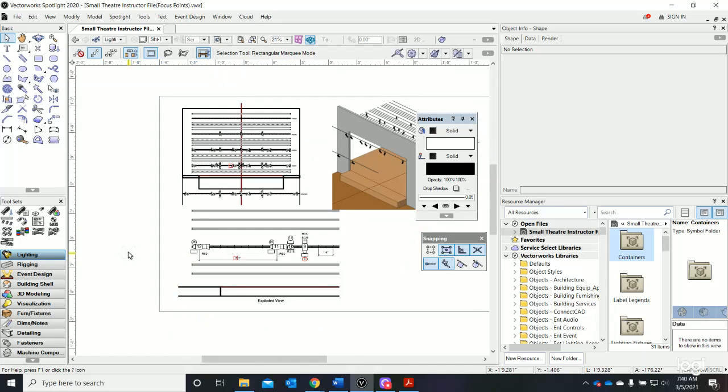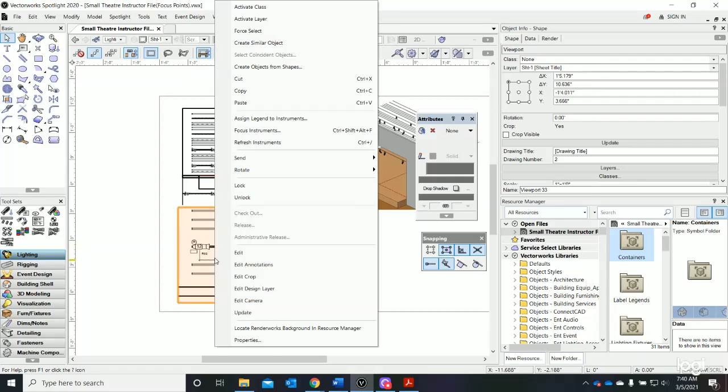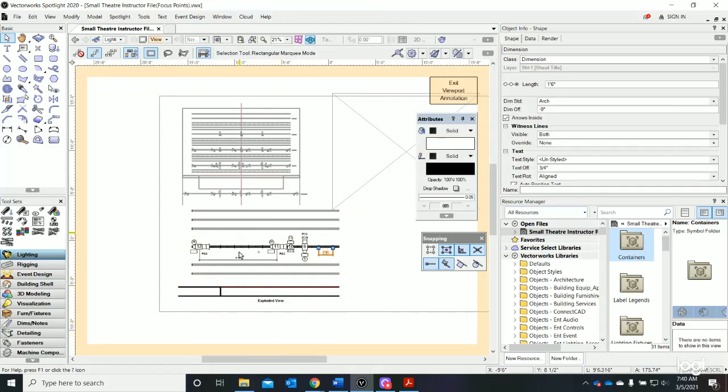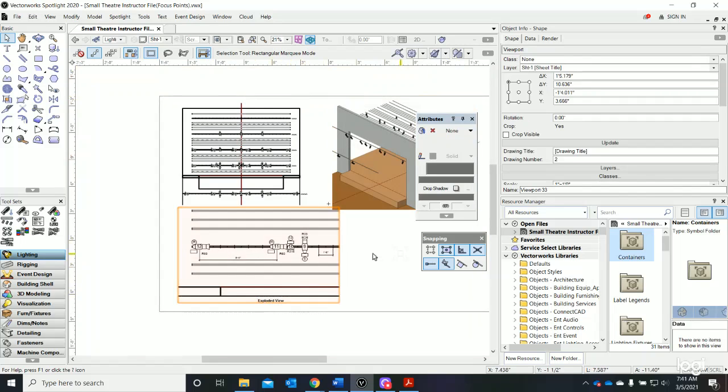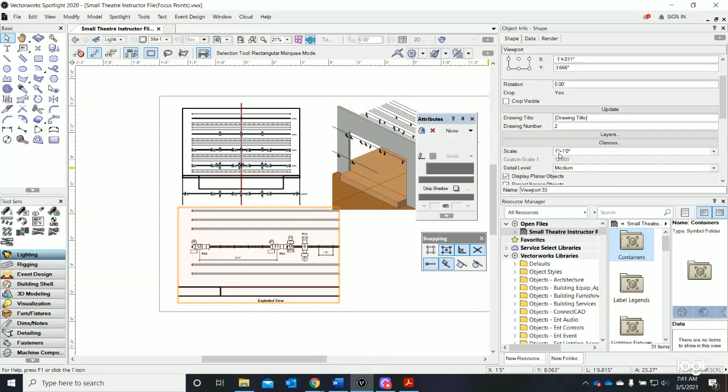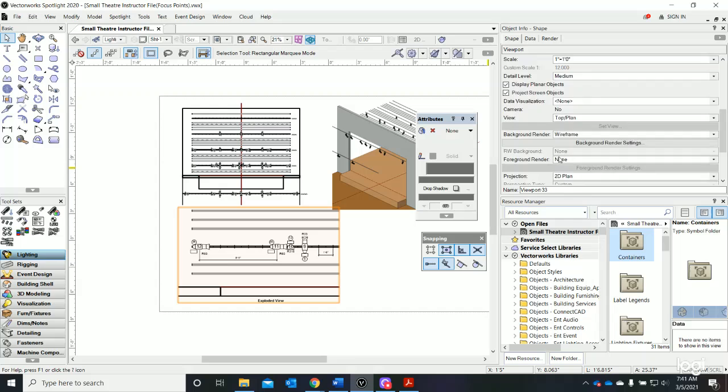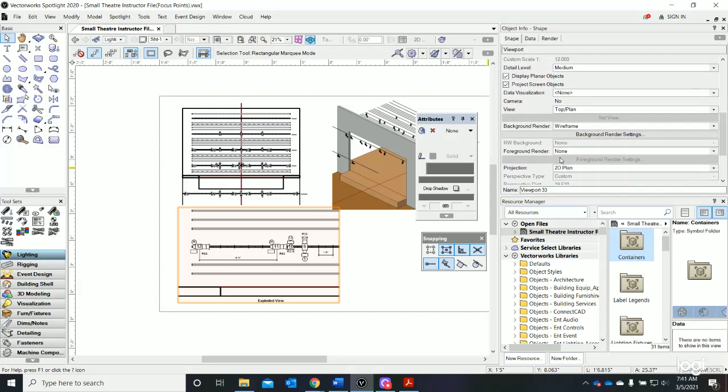And if you need to edit that, again, you just select the viewport, and that is edit annotations. I'll show you another little bit about editing annotations. Edit annotations, right? Do I need to do it within this? No, that was text. That's everything. Let's exit that. We can give it a title, and we can give it a name, and I think we can show that background information. And I think we're good.